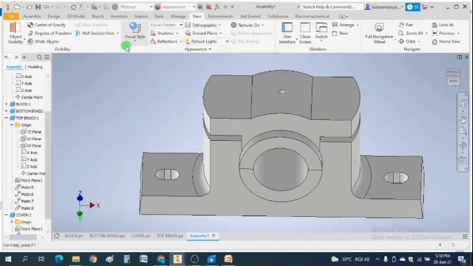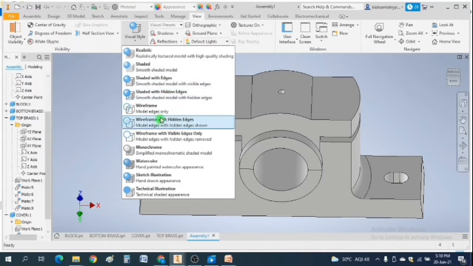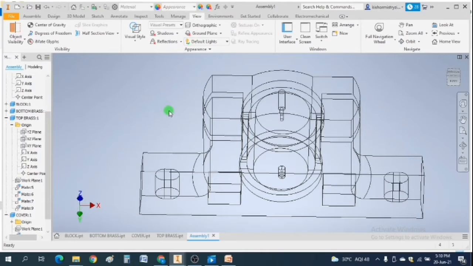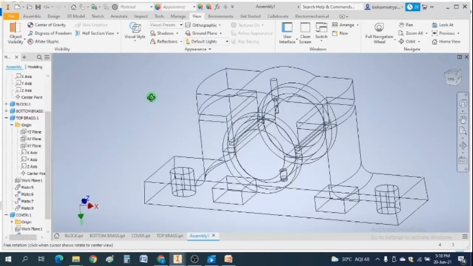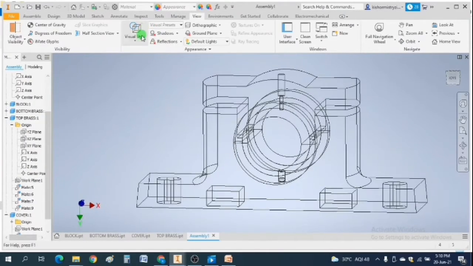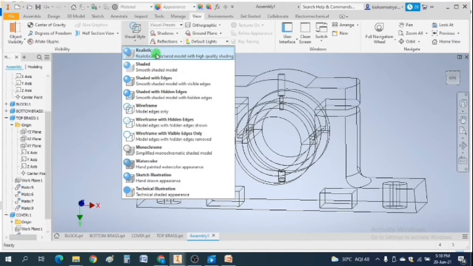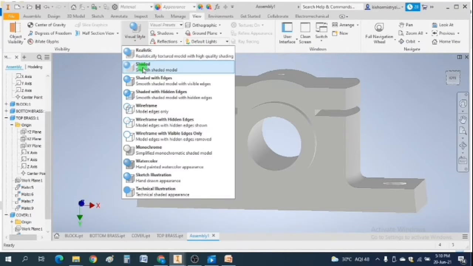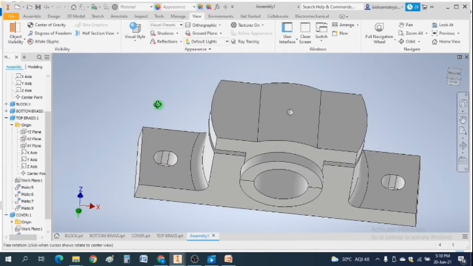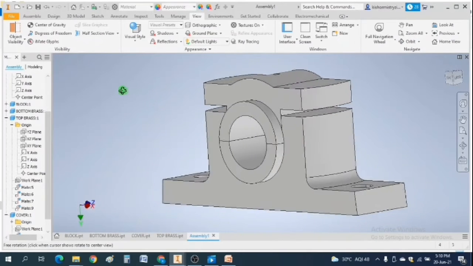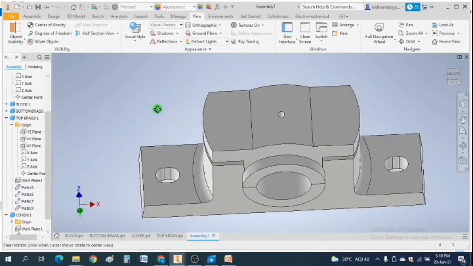So go to view. If you want to change the view style, you want wireframe, okay. You want other type of options, realistic, shaded with edges, whatever you want, you can select that.